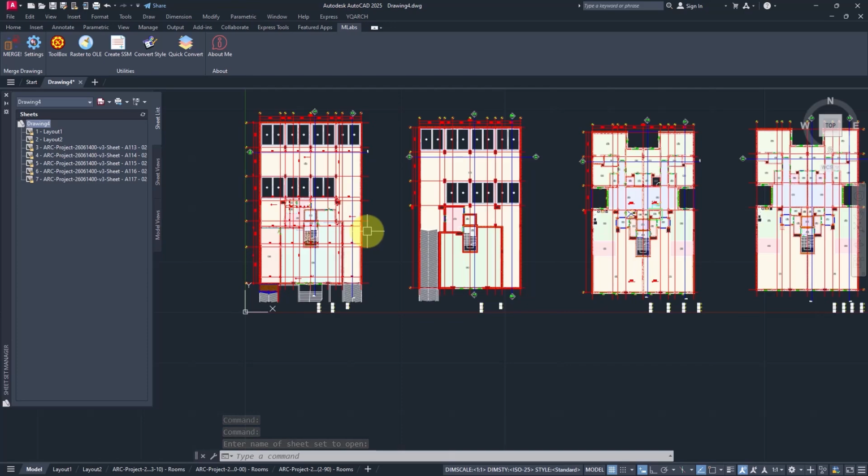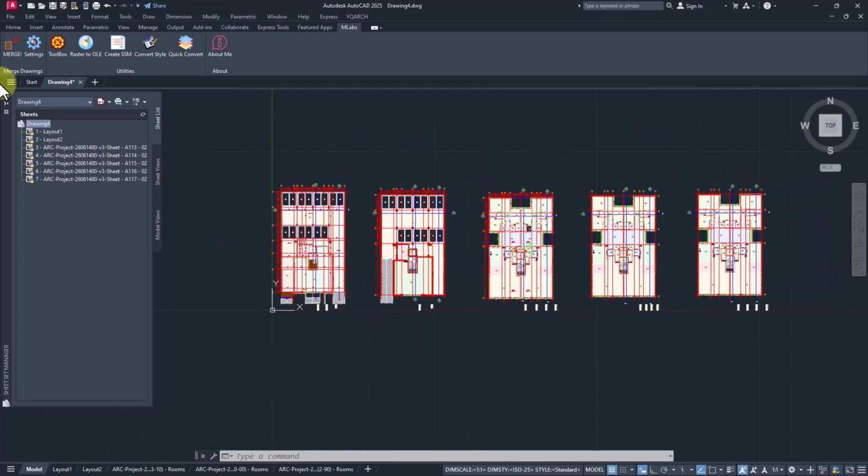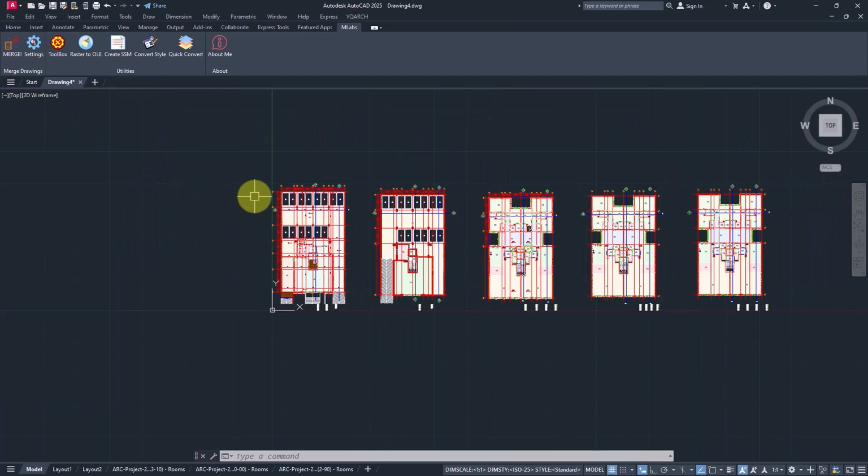So guys, we saw 2 ways for achieving our goal. Number 1, using MLabs in Revit to create an AutoCAD DWG file directly. And the second way that we just saw was for when we only have MLabs in AutoCAD. Now remember guys, using MLabs, you would be able to create a sheet set, and also, as we just saw in our example, whenever we were presented with separate files, we would be able to use this plugin to merge them all in a single file. And overall, this method adds a lot more pace to your work.